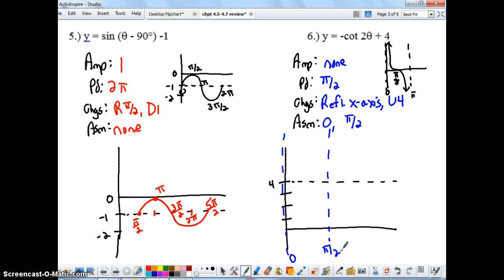All right, my middle mark here, the pi over 2, take care of that, that's going to be pi over 4. Now remember when you're doing this, it's an upside down one, so it's actually going to end up looking very similar to a cotangent graph. I'm sorry, to a tangent graph. That's going to be pi over 4.